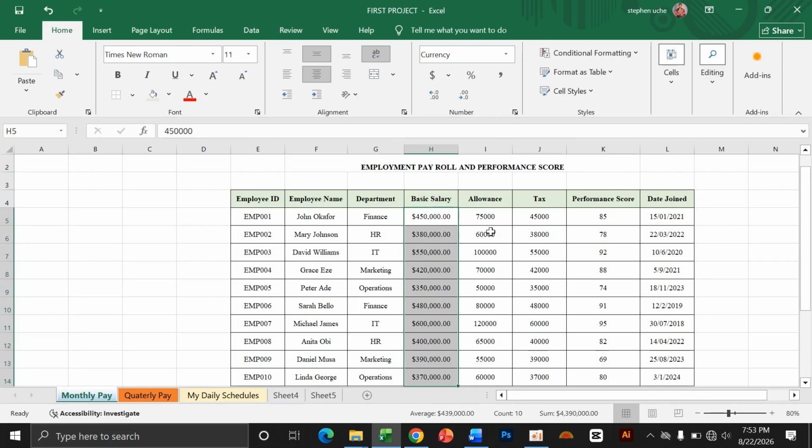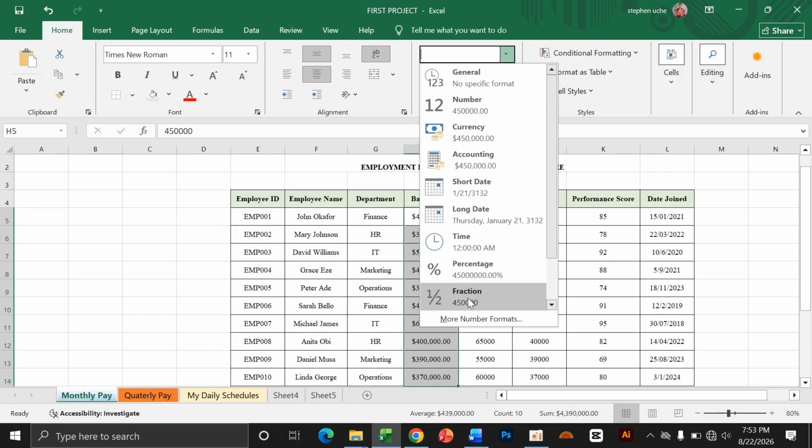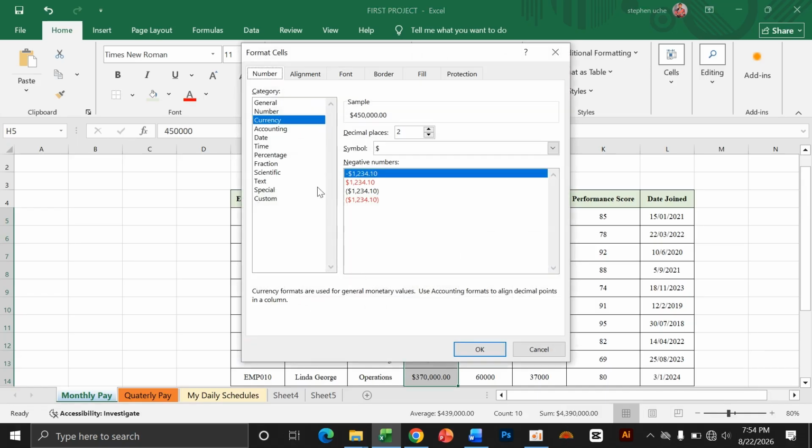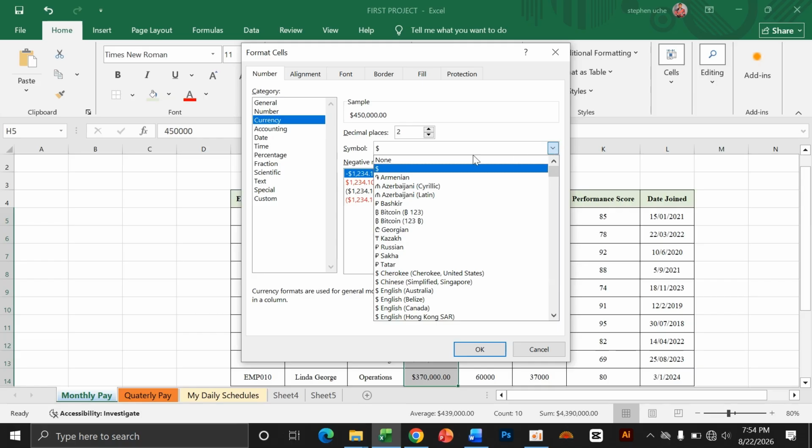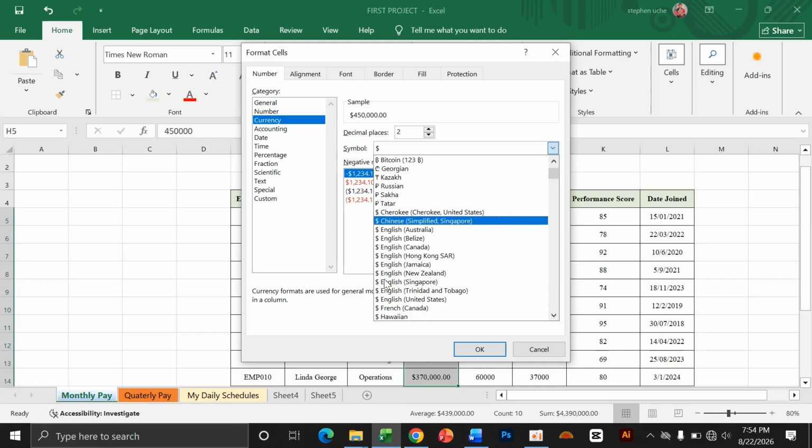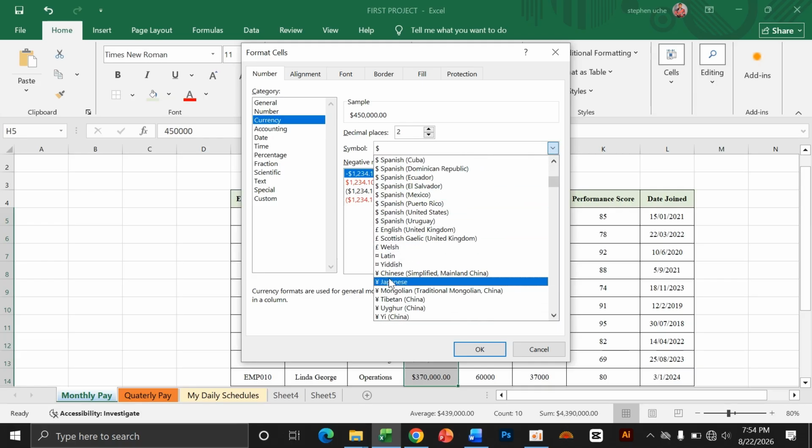So how do you do that? You can do it from here. You go to this place, More Number Formats, Symbols. What we want to change is currency, and the symbol is in dollar. So we'll change it to naira. These are numerical symbols, so we'll look for our own naira.